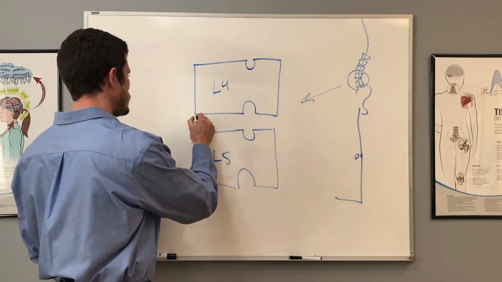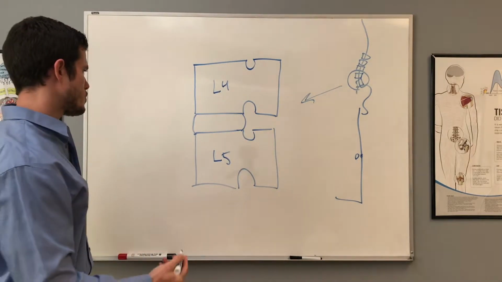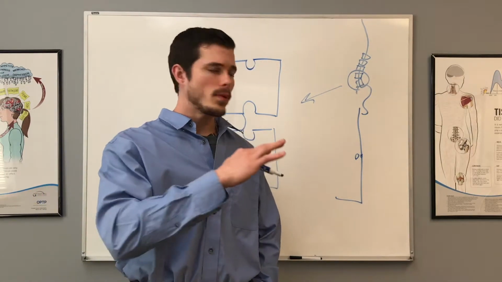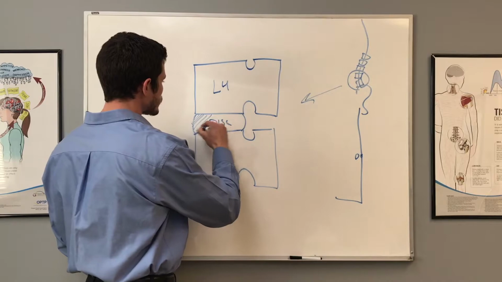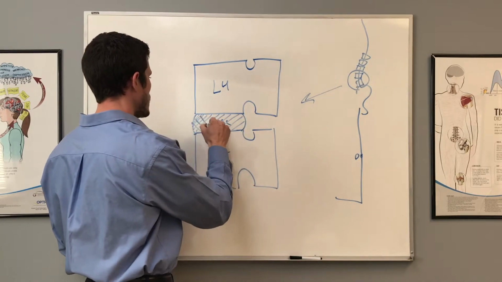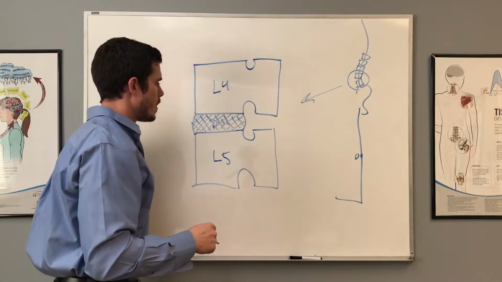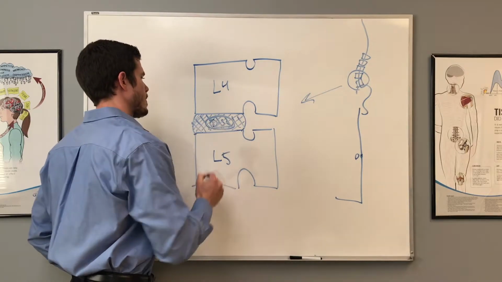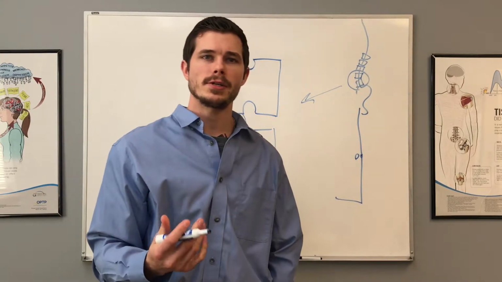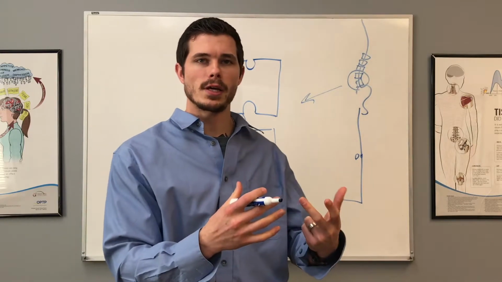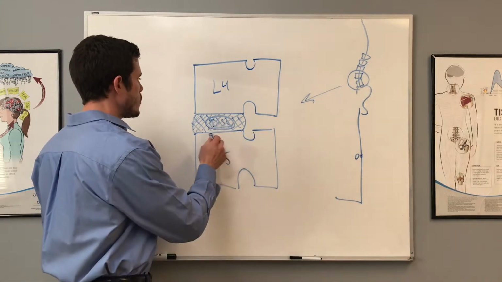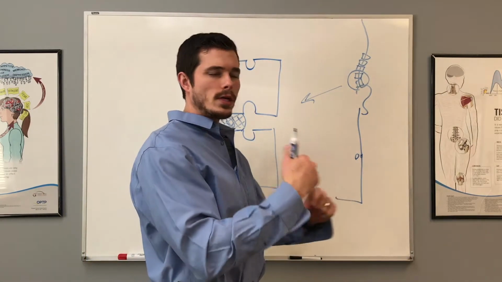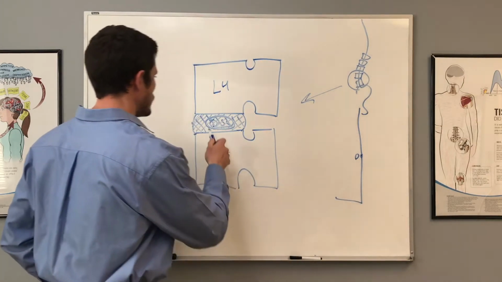And in between these, we have a structure, and this structure is the disc. The disc is made up of an outer covering, which looks kind of like the outside of a hockey puck or a basket, and that helps contain some material on the inside. That material, a fluid-like substance, is 80% water. And we actually know when we look at it on MRI, when people move front to back, that we do get some movement of this material within the disc.